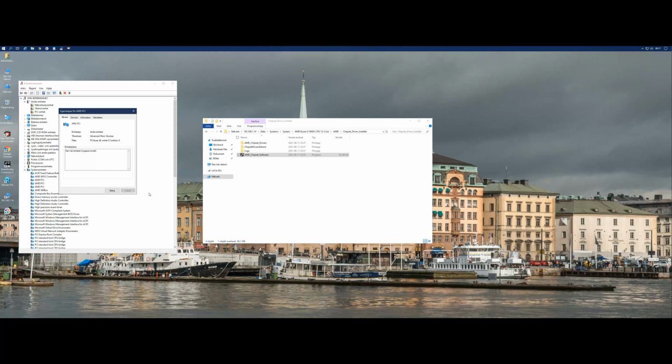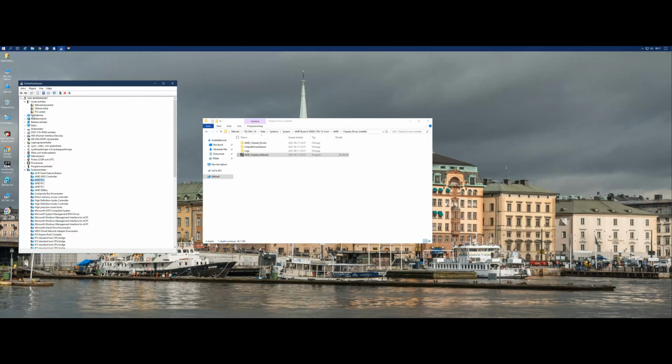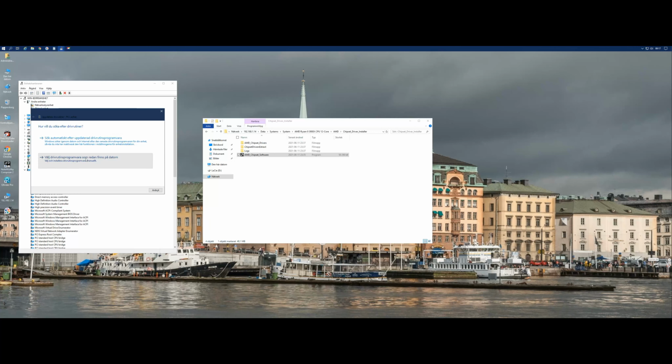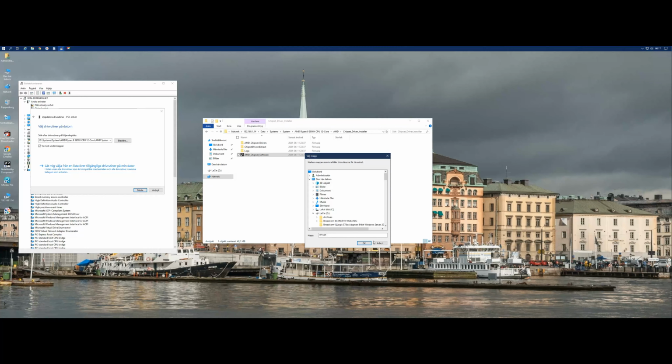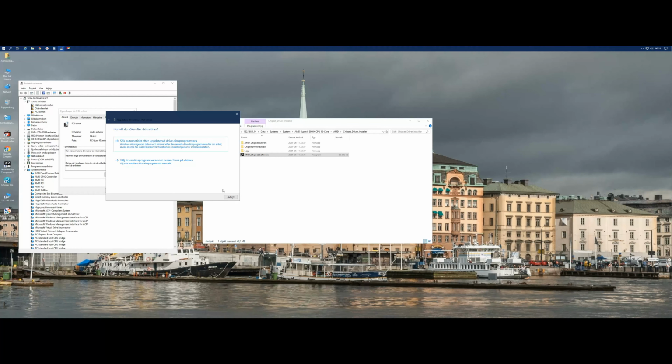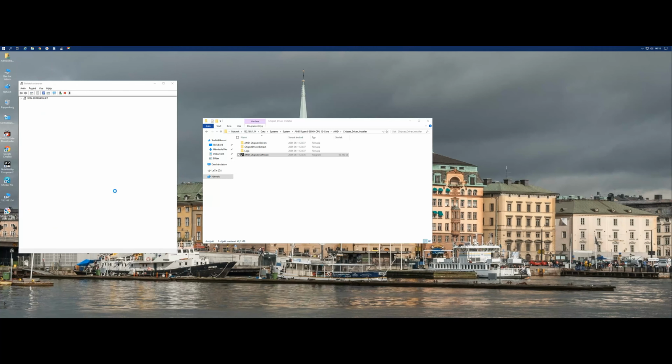There we go. It's now accepting it. And the other one is also a PCI driver. I would have thought it was. Alright. Abandon it.